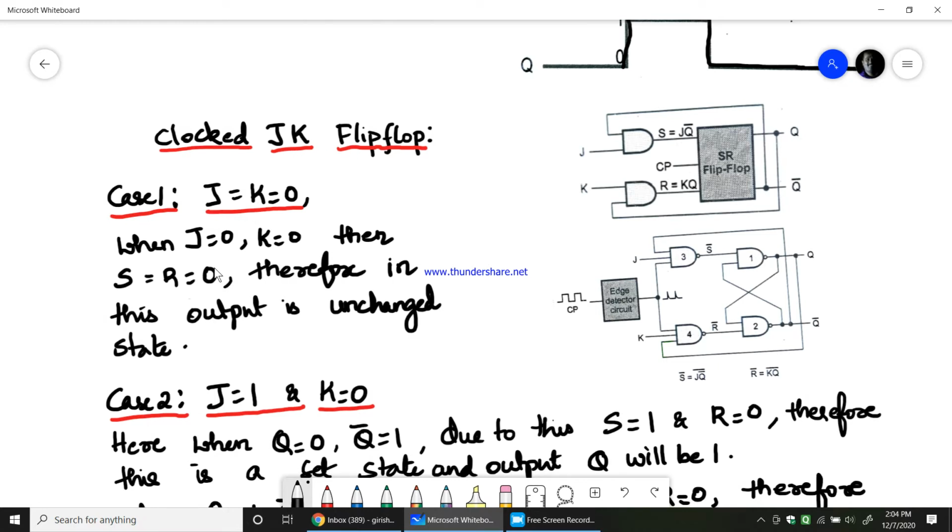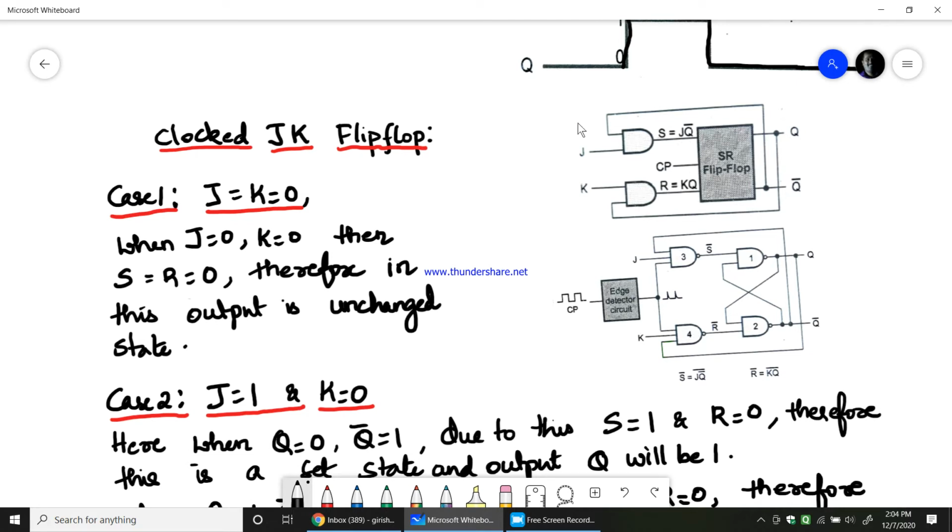Okay. So this is the block diagram of the JK flip-flop. What you can see is an SR flip-flop connected, where S is connected with an AND gate, where one input is J, and R is connected with another AND gate where another input is K. But now the output feedback is given back to the input. So Q is given to K, Q bar is given to J. Therefore those two inputs make an AND gate output equal to S, and this AND gate output will be equal to R. Now let us see how it works.